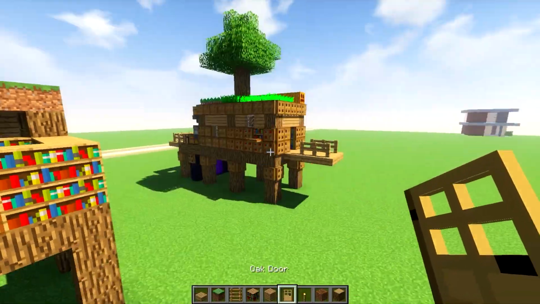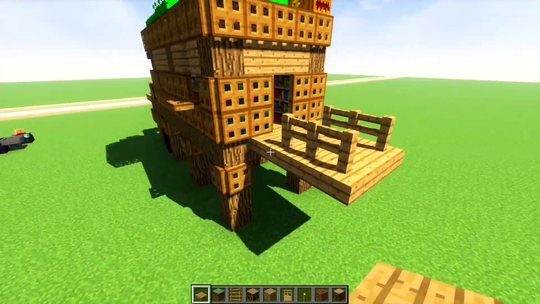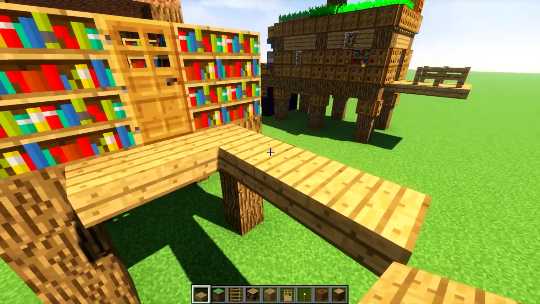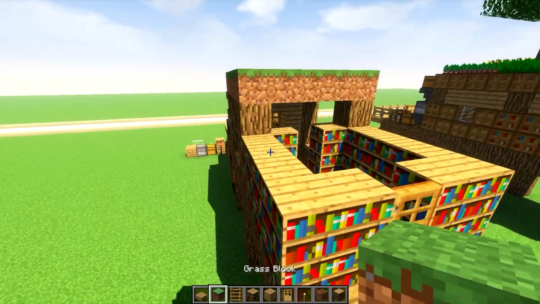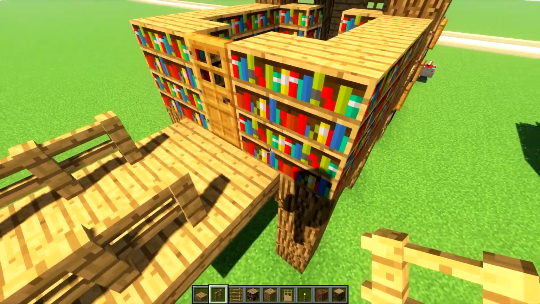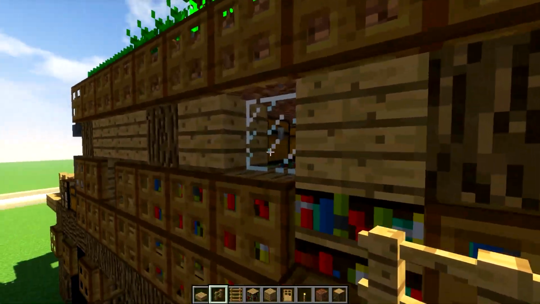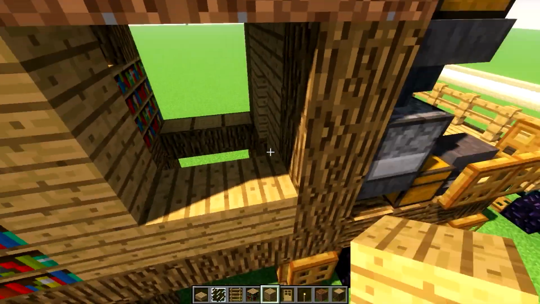There, I put a door, as you can see, and I've put this little kind of balcony sticking out here. 4 blocks. 1, 2, 3, 1, 2, 3, 4. Yep, 1, 2, 3. And then fences can go on these blocks here. I didn't put them all the way up there because I like to disguise things with some trapdoors, as you can see in a minute. Right, we can get some windows in, I think, right here.